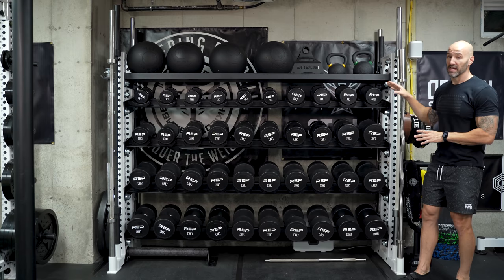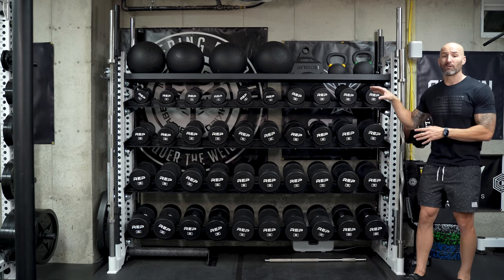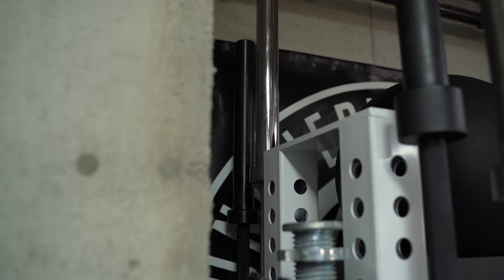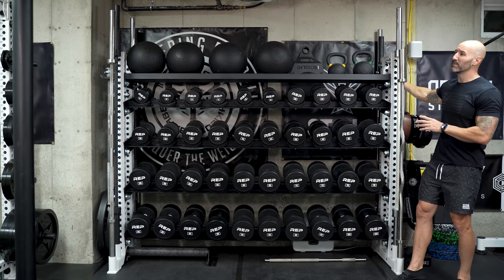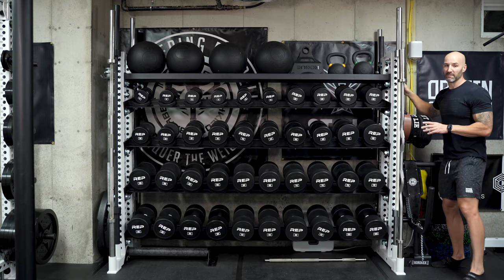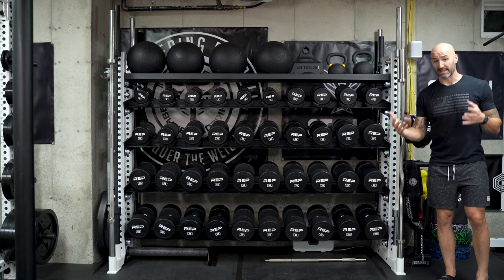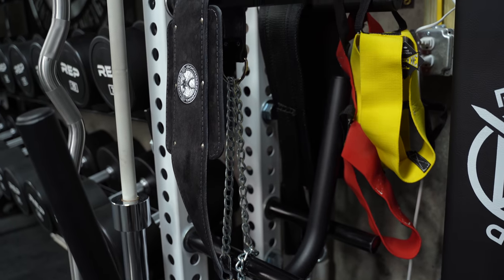As you look at some of the uprights, each upright can handle two bars in the front and two bars in the rear, meaning this Sorenex Iron Bear as standard can hold eight barbells, which this one currently is. But those two bars in the back corner are pretty much impossible to get to because of the small kitty-corner wall there. The ones on this side are a little bit easier. That does limit some of the usability of this rack if you want to get those barbells, or if you want to use these three-by-three posts for storage.